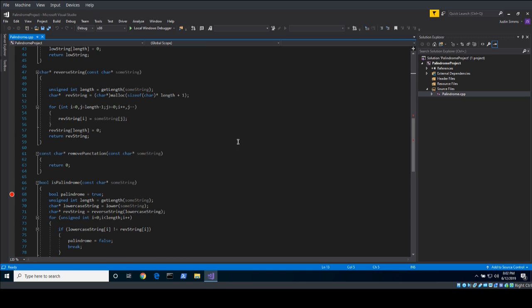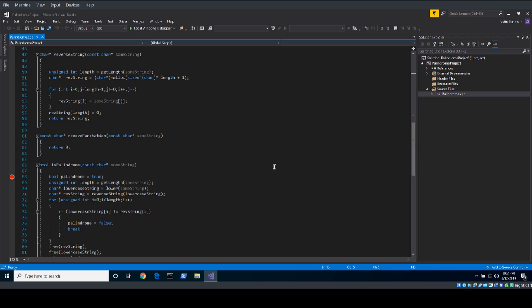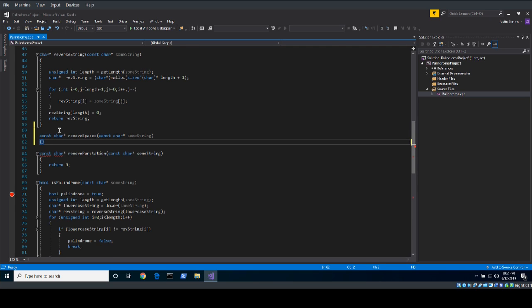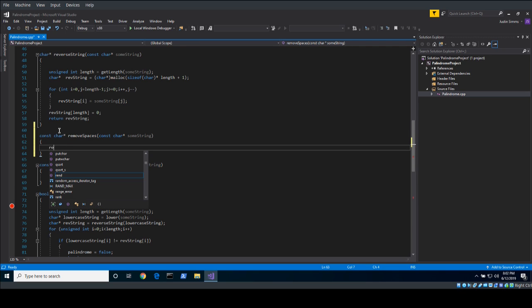So where were we? Now, we had remove punctuation, but we did not have remove spaces. So let's do this. So remove spaces. And we already have remove punctuation. So what is it going to take for these to work?